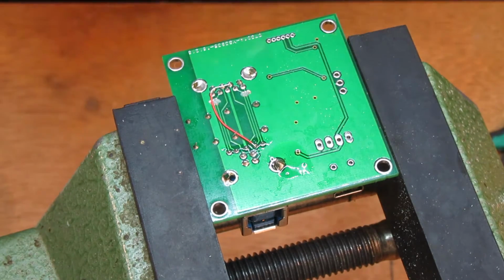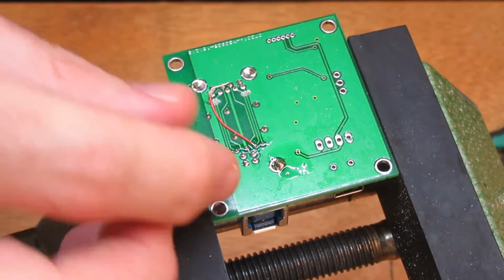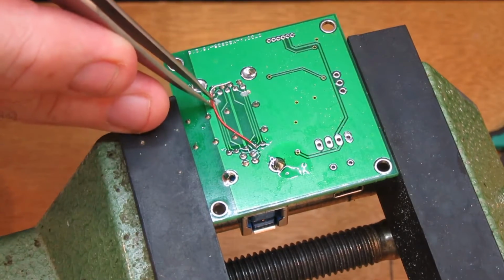What am I doing? Flux. I'm feeling a bit uncoordinated. My chair's too low. The joys of... Oops. The joys of YouTubing, eh?